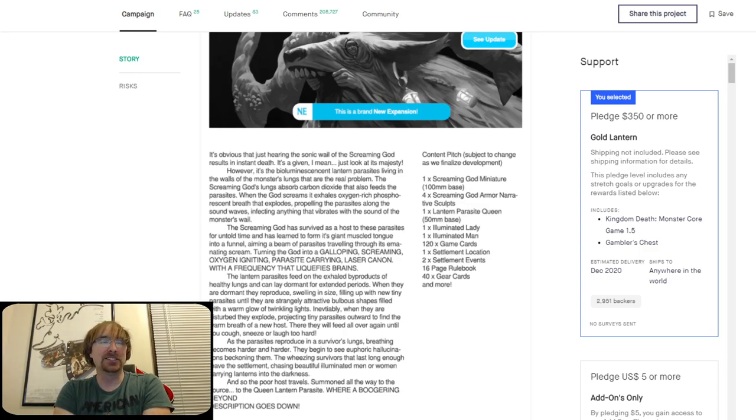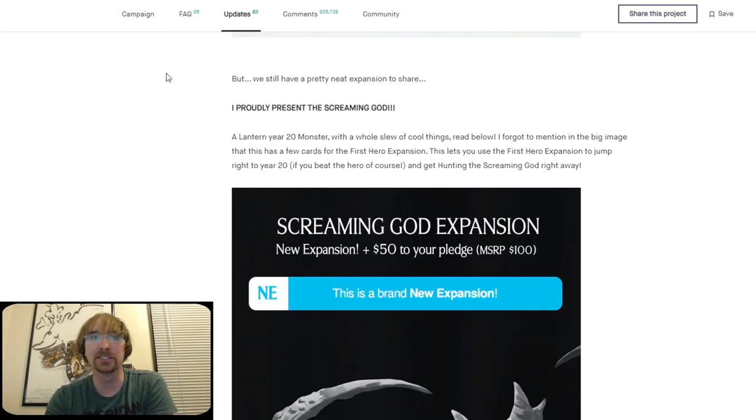One Screaming God, it's huge, it's 100 millimeters. Four Screaming God armor. One lantern parasite queen. One illuminated lady. One illuminated man. 120 game cards. One settlement location. Two settlement events. 16 page rulebook and 40 gear cards and more. That's the original pitch on the Kickstarter.